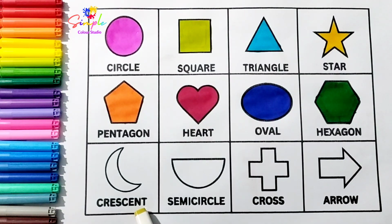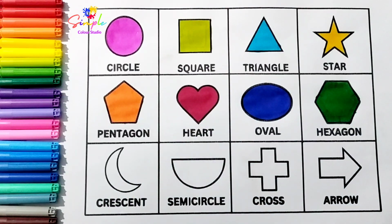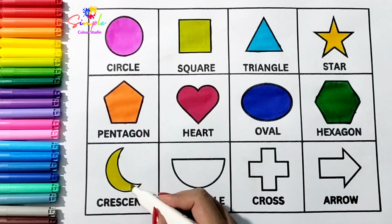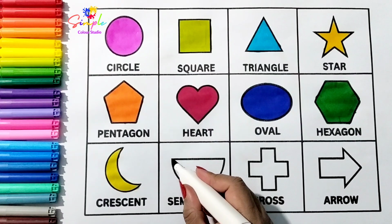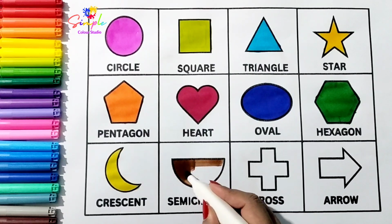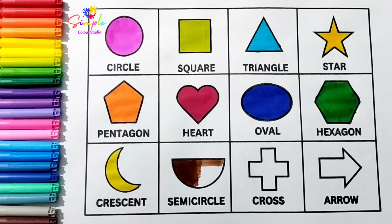Next shape is crescent. Yellow color. I am coloring the crescent with yellow color. Next shape is a semicircle. I am coloring semicircle with a brown color. This shape is a semicircle. It is the half of a circle.